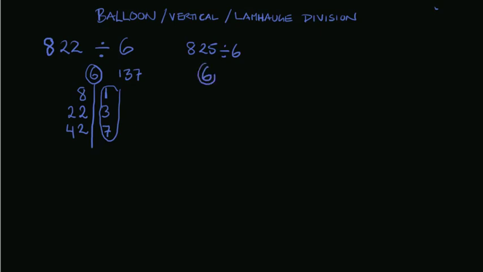So 6, we've got that on top, right? So the balloon is attached to a vertical rod or string. 825. Let's get started. So 6 goes into 8, we did this before I think. So it goes one time still. That leaves 22. It goes 3 times, 6 goes into 22 three times, leaving a remainder of 4.